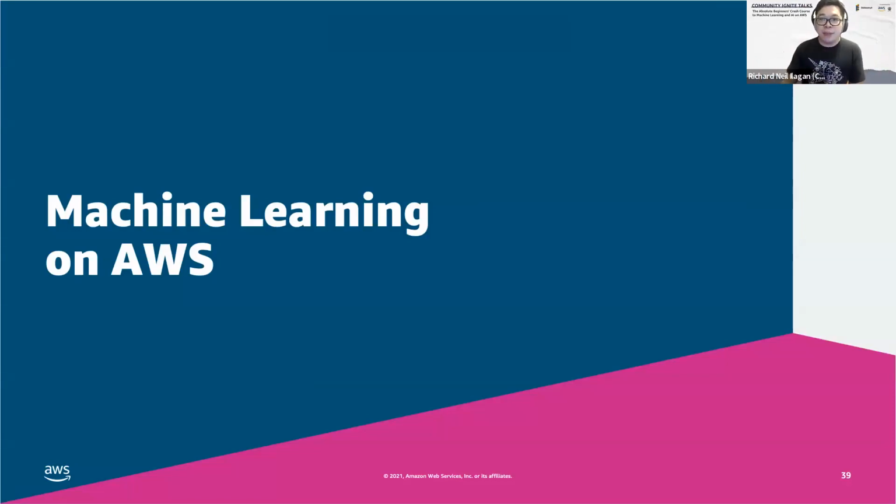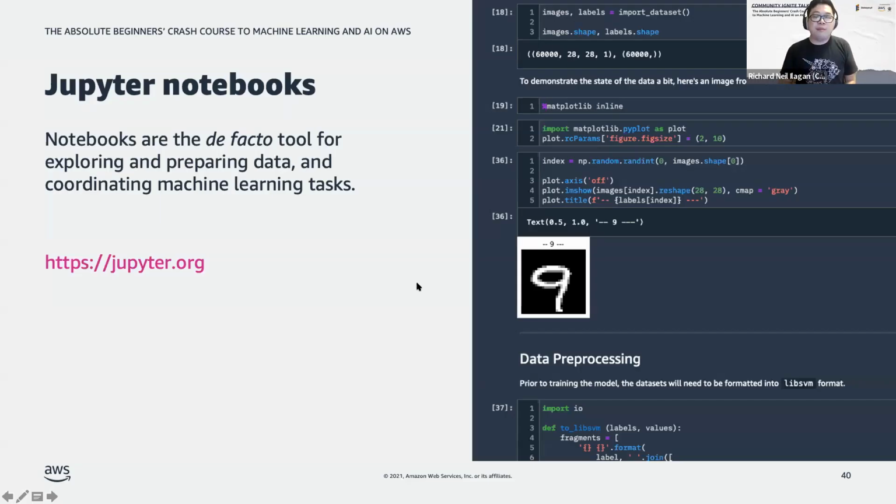How do you get started with ML? So ngayon, you have a good concept of how ML works, how you do ML in a very simple, I guess, kind of sense. How do you get started with ML on AWS? If you want to get started with machine learning, you probably will want to use Jupyter Notebooks, right? So if you haven't heard of Jupyter Notebooks, Jupyter Notebooks are pretty much a way for you to run code and document stuff as you go in a very, very convenient manner. So you can actually run a Jupyter Notebook on your computer right now, very, very easily. If you can run Python, very, very easily.